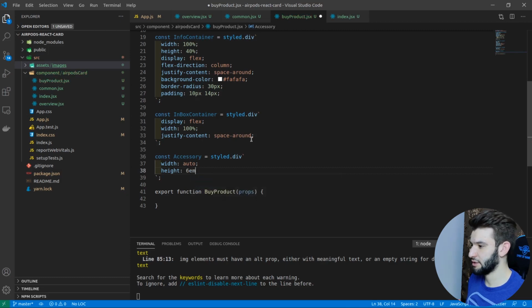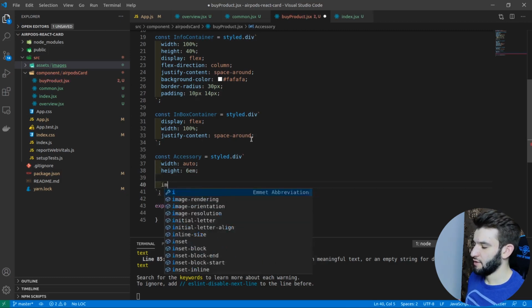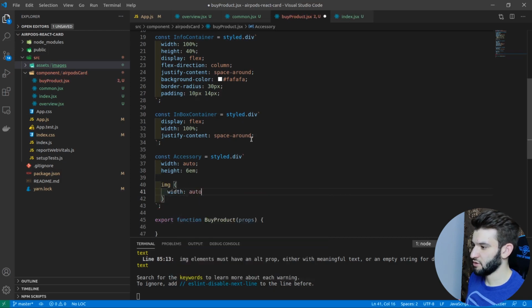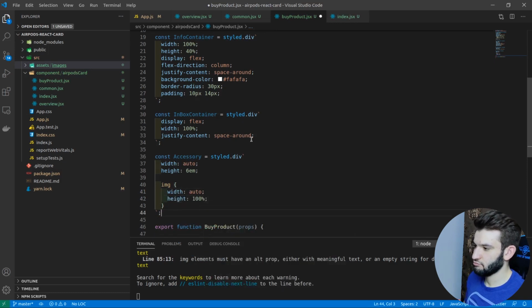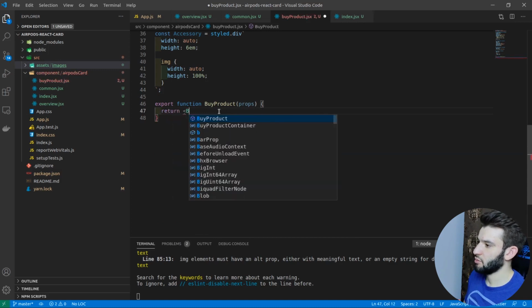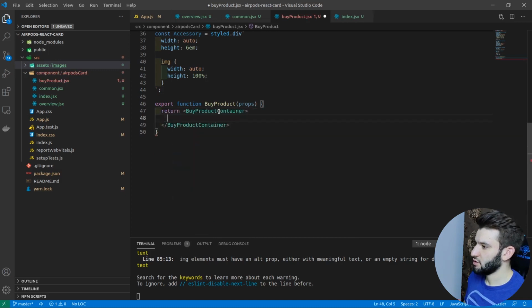I'm going to use something like 6 cm, and the image inside is going to be width auto again, as always. And the height is going to take 100%. Pretty cool. That's basically what we're going to need. Now we're going to do the buy products container, and we're going to have some info container, and inside the info container, we're going to have the inbox container.